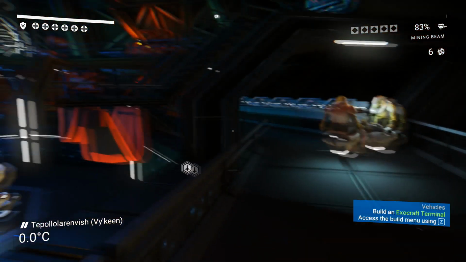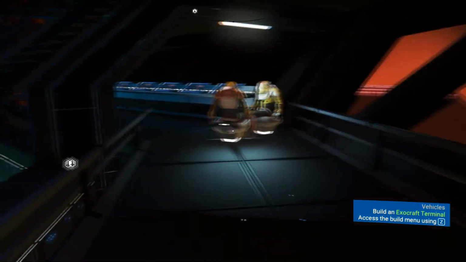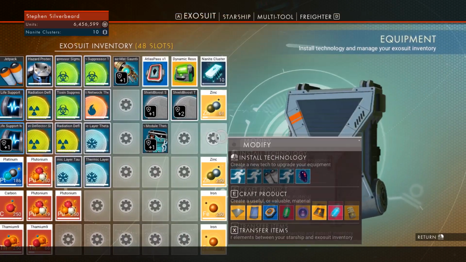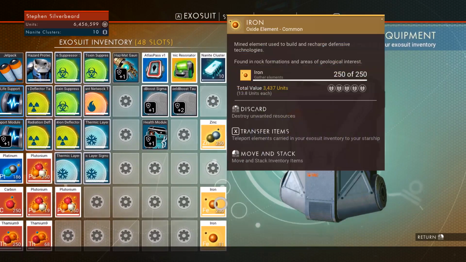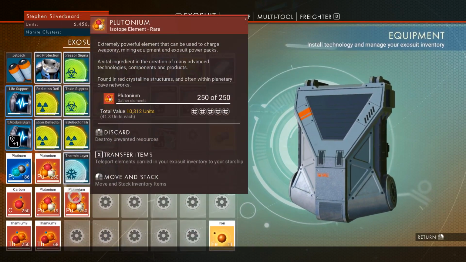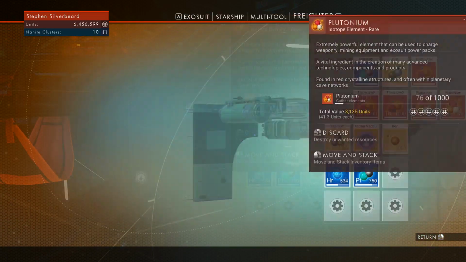So let's have another quick look at my exosuit. I think we can stay up here. We've got enough zinc to be flying. I think that could probably go to the ship. Need iron in the ship to refuel the pulse drive. We've got platinum, plutonium to be going on with. We've got some carbon and some thallium in there for operational needs.